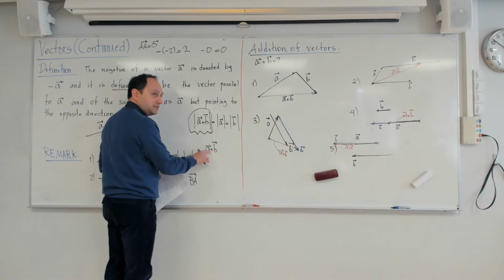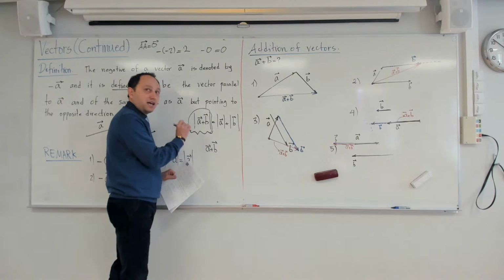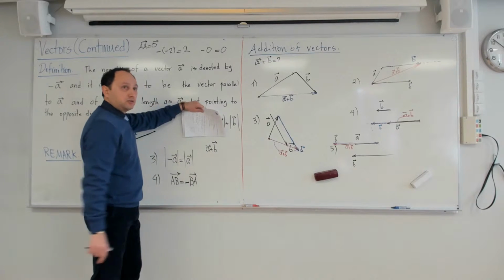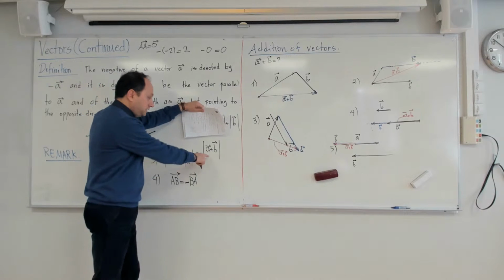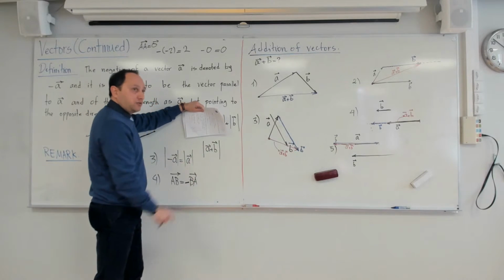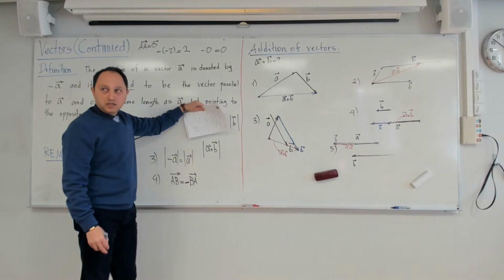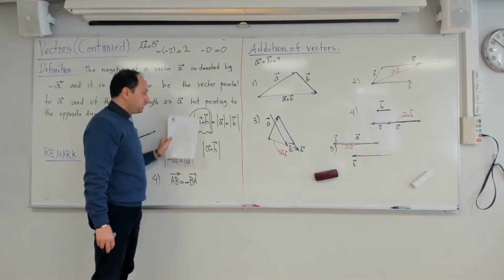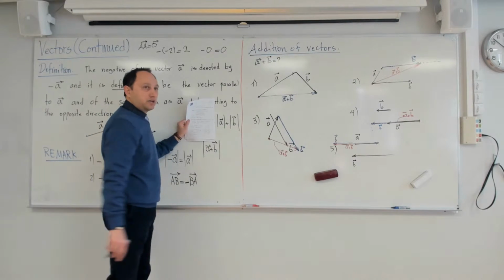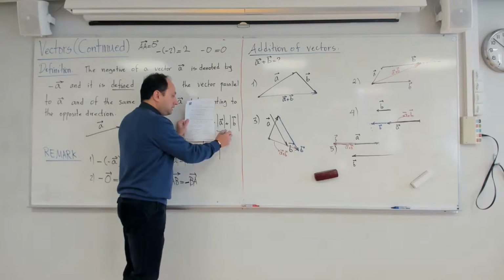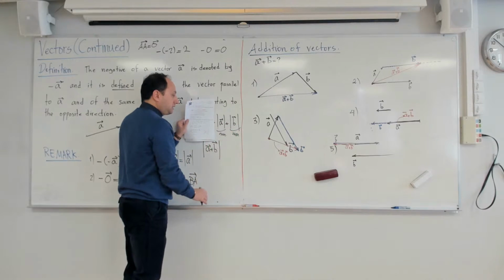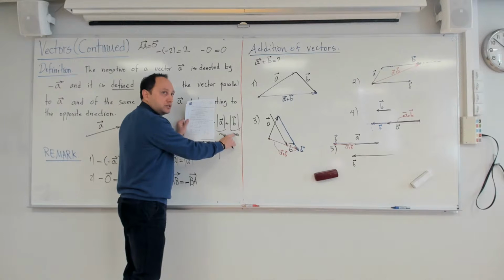Is this an arrow or a number? You would say this is an arrow. Yes. But as soon as I put this symbol around it, I mean the length of this arrow. Then the length of this arrow is not an arrow, it is a number. So what I have on the left-hand side is a number. Let us analyze what I have on the right-hand side. I have a number again, because A itself is an arrow, but the magnitude of an arrow is a number. This is also an arrow, but the magnitude of an arrow is another number. But now I am adding two numbers, and it becomes a new number.